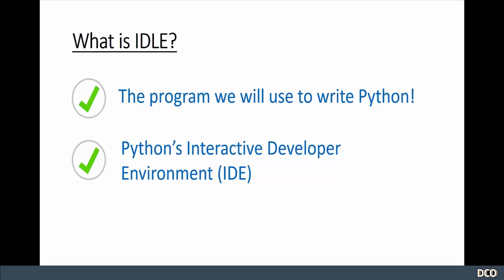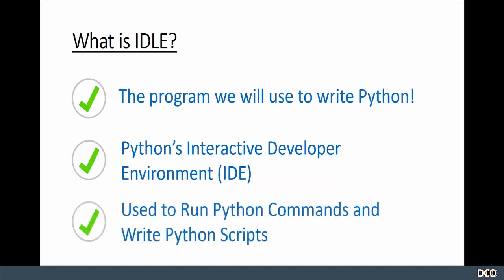And what we're going to use IDLE for is to run Python programs and write files known as Python scripts. Now don't worry if you don't know what they are, we're going to see plenty of them as we go through this lecture. But for now, let's just learn how to open IDLE.